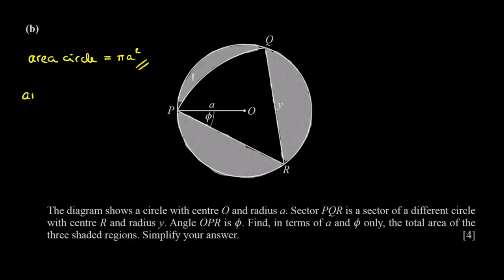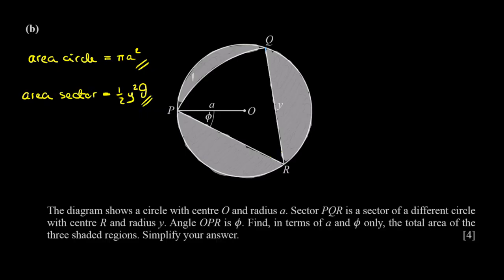And then the area of the sector is given by the formula that we should know, which is a half r squared theta. The radius of our sector is y in this case, that length here. So a half y squared theta, and the theta is whatever this angle is, which temporarily I'll just call theta. Okay, so then what have we got? Well, we hopefully would have got some marks just for writing down those two things. And if you really were not sure what to do after that point, you should also write down that the area of the shaded region is the area of the circle minus the area of the sector, because you might get a method mark for that.